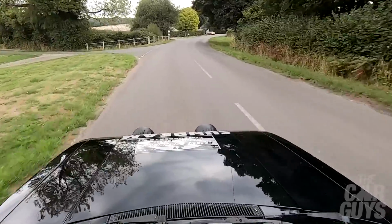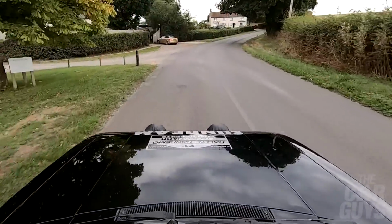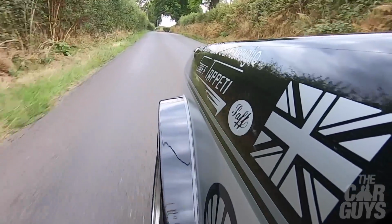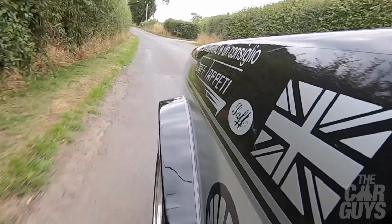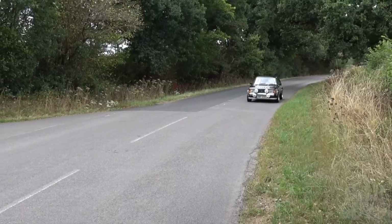So, be honest then, how often do you drive this? Not very often at all. Really? Yeah, the problem is you're experiencing it in possibly the greatest place you can. Completely clear bit of road, national speed limit. I don't get a lot of that around Essex. Right. And as you can see, pottering through traffic at 20 miles an hour, it's very nice and tractable, but it's not its happiest.